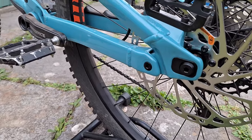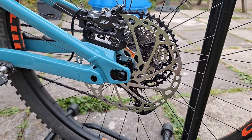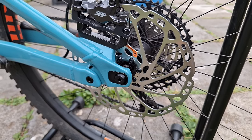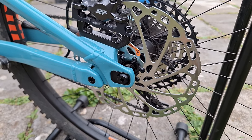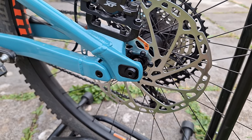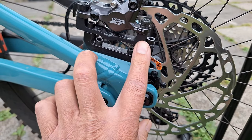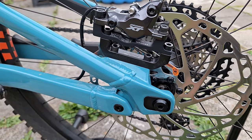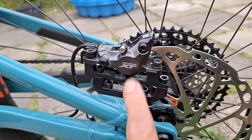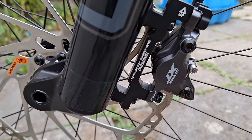The most over-the-top upgrade I did was the rotors. I always go with 203s, but these bad boys are 220s. The bike came with 180s and I upgraded to 220s simply because Merlin Cycles had them for a tenner — I couldn't leave them there. The 203s were 25 quid, but these 220s were ten quid. So I upgraded them with a post-to-post adapter, 180 to 220 — you can see it there. There's also a Magura adapter on the front that lifts the caliper up to fit the 220. Same on the front — I've got 220s there too, using the Shimano post-to-post as you can see.